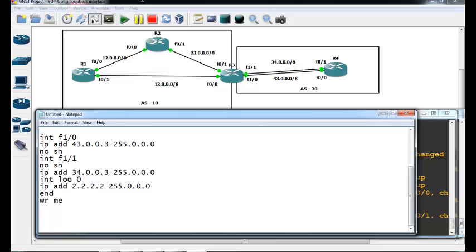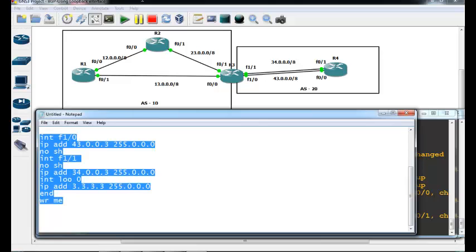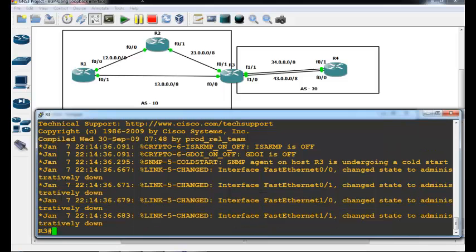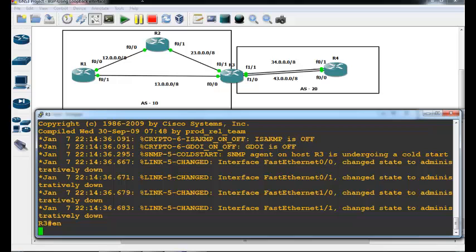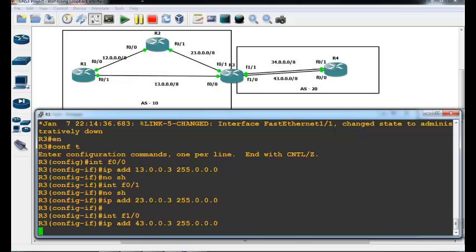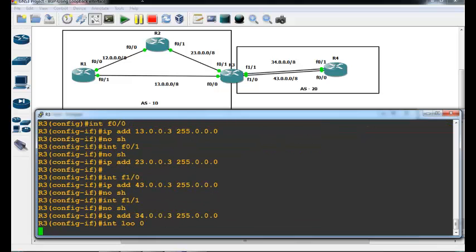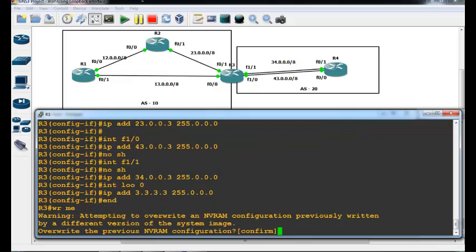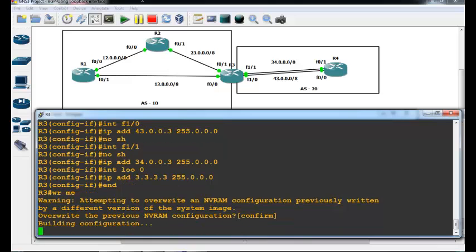Right, the loopback interface will have 3.3.3.3. I'll copy this and paste it to router 3. Alright, so router 3 is ready.